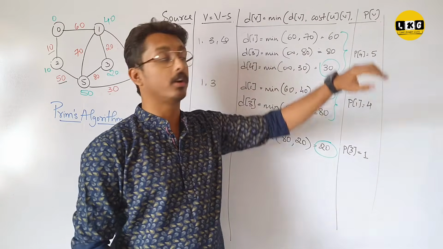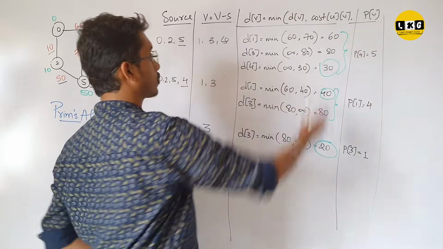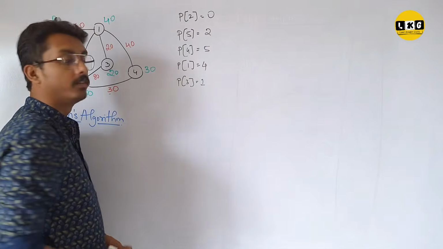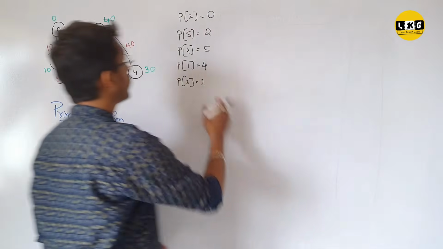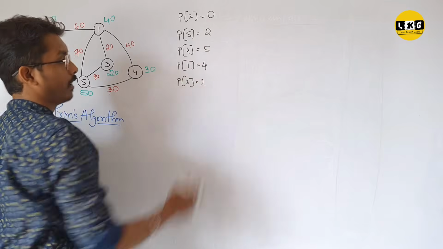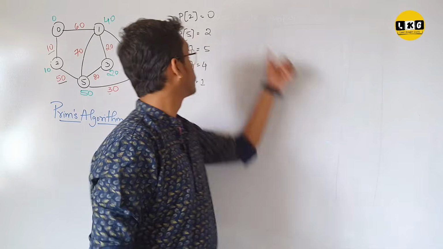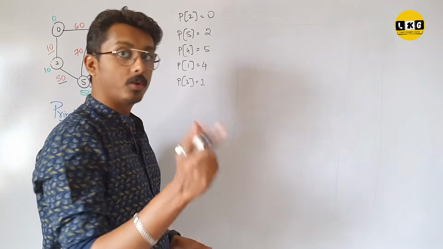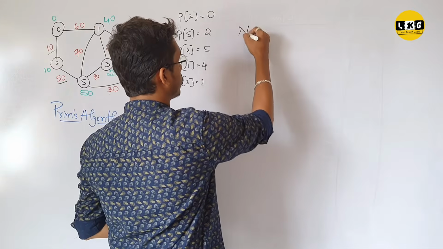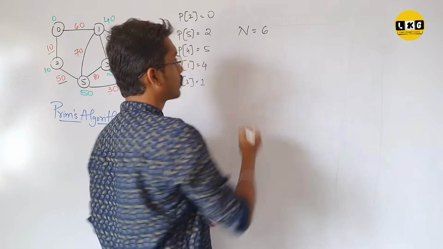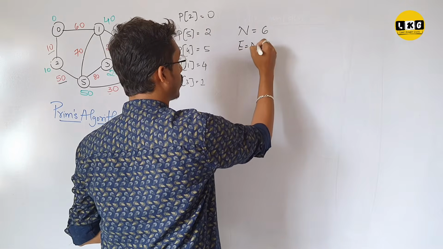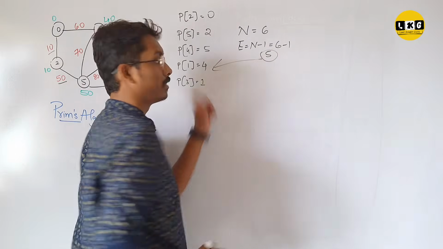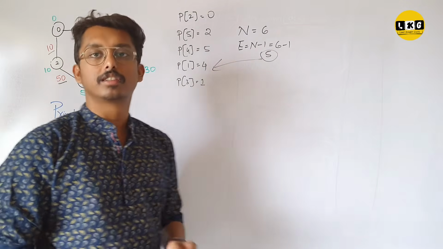What is this fourth column? Parent of V, correct? So, with the help of this fourth column, we will solve this minimum cost spanning tree. This was the fourth column which we got. We got how many? 1, 2, 3, 4, 5. We got 5 edges. This is nothing but your path or edges, right? And what should be the number of nodes? Obviously, the number of nodes was equal to 6, and the number of edges we got is n minus 1, that is 6 minus 1. We got 5 answers here. That means that our answer is correct.